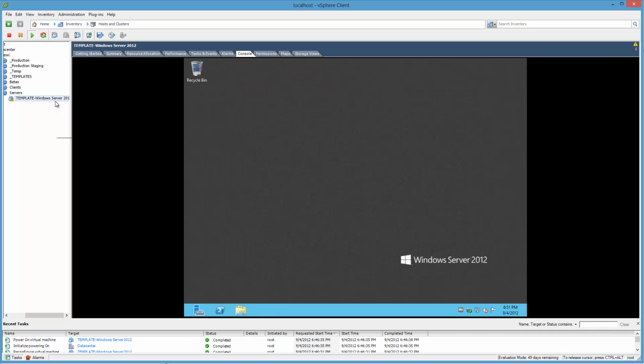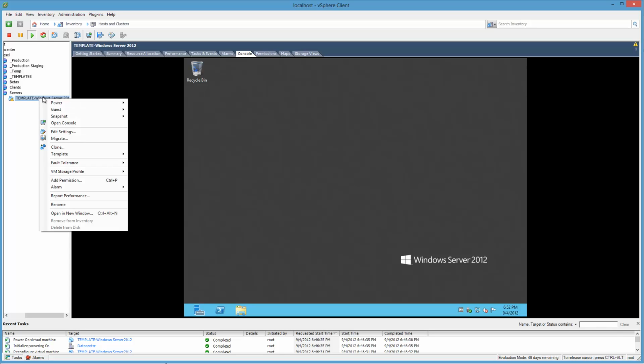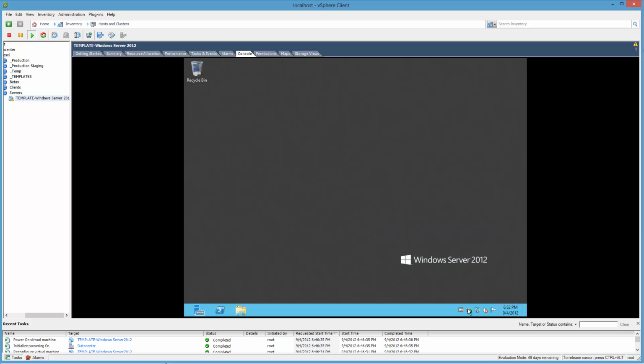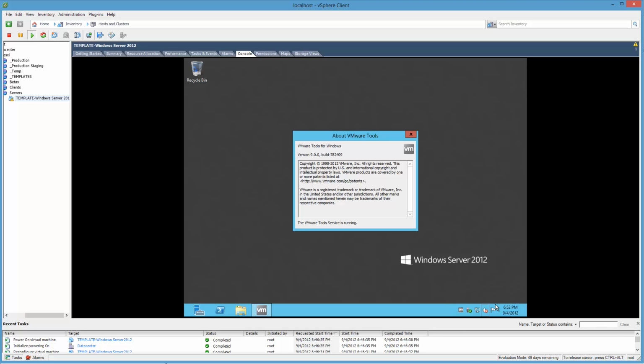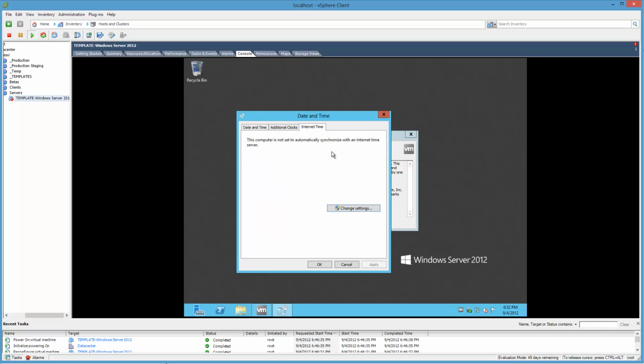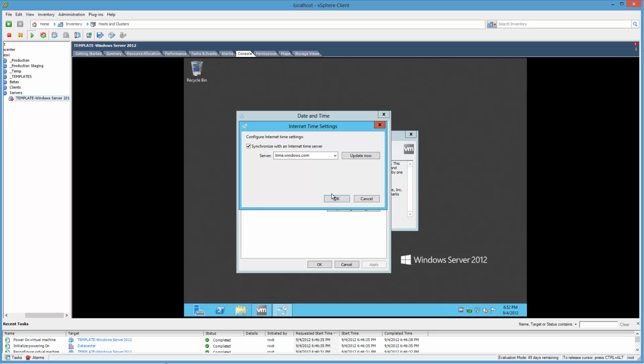So we're now able to go ahead and shut that virtual machine down. Oh, never did get the clock set. So I guess I'll just go ahead and go back to atomic time syncing until I figure that out.